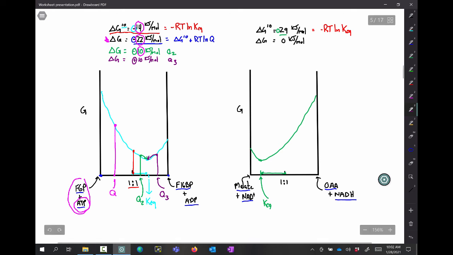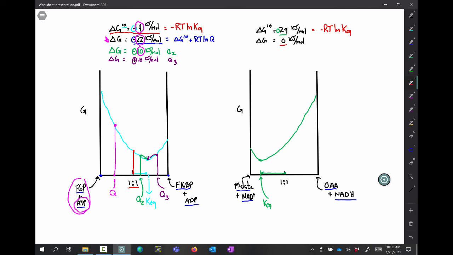And let's look at one more scenario here. And in this case, we're going to look at our actual free energy change. We're going to notice that it's 0 kilojoules per mole. So we don't have a positive or a negative value here. We have a delta G that's 0. Now, what that means is this, that the free energy for this system at actual conditions is minimized, and the reaction would be actually at equilibrium.